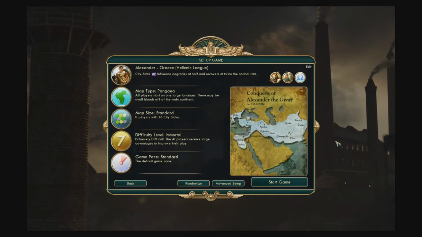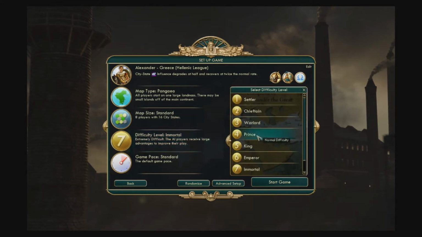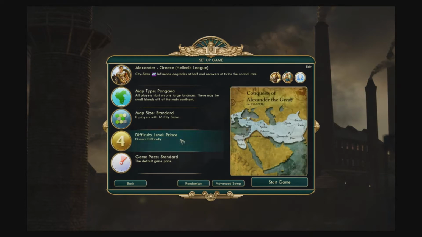Here I will play with a standard setting and first discuss a little bit about the basics, about how to get into Civ 5 on normal difficulty, like Prince, where the AI doesn't get any benefits, but you don't get any either. So a fair game. And that on standard size with 8 players and on Pangea.